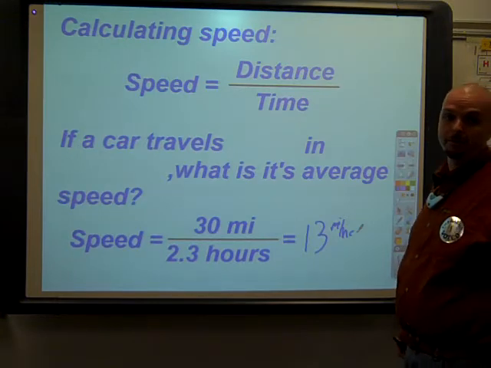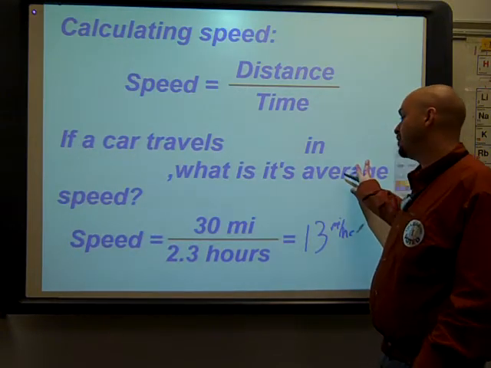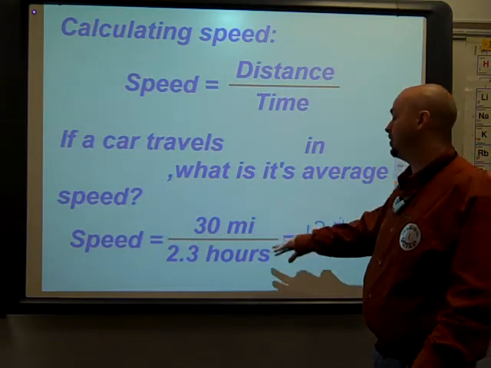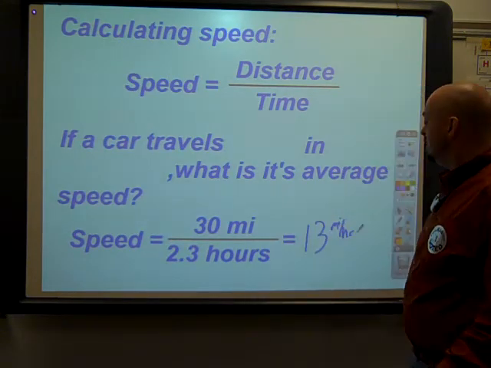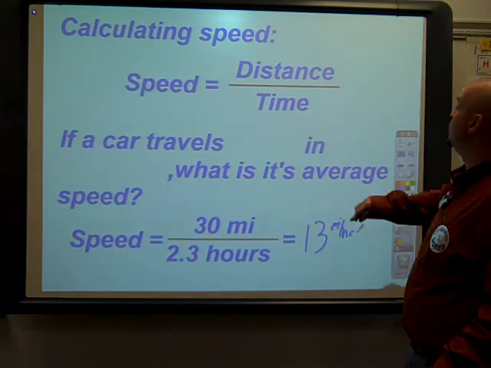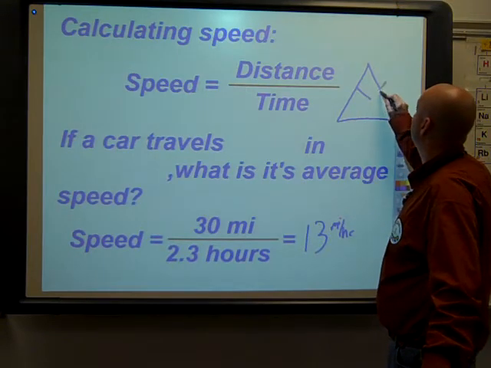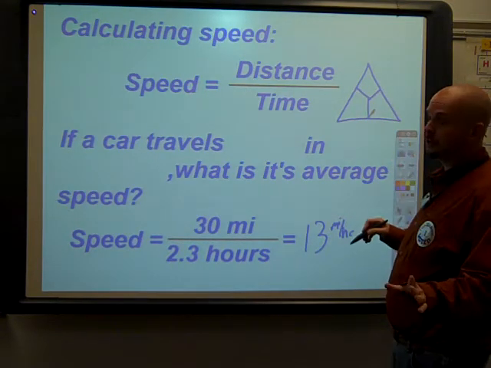Now that's straightforward. You may be working with things that are straightforward. Be careful. If I would have asked for the average speed in miles per second, you would have had to change your hours into seconds first. But a lot of times you'll just see it like this, where you're calculating speed. You may have to do this algebraically, and because I'm limited to 15 minutes on YouTube, I'm not going to go through an algebra example, but I will show you this.